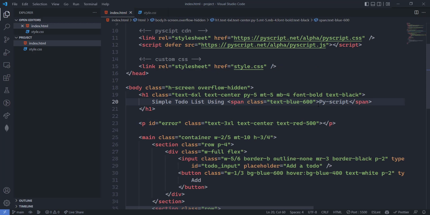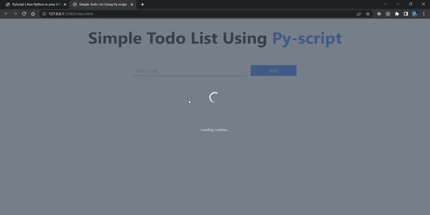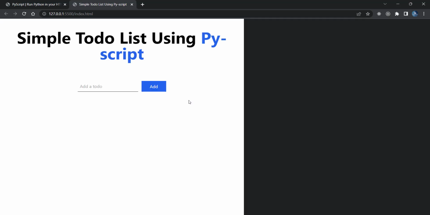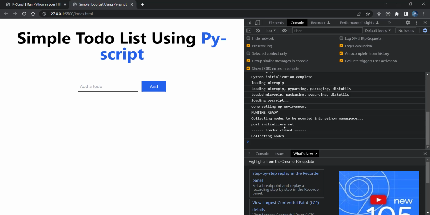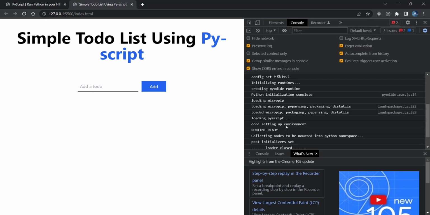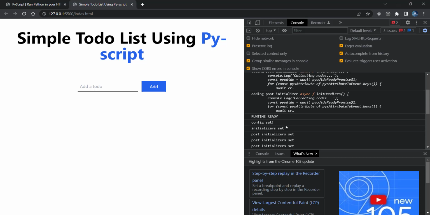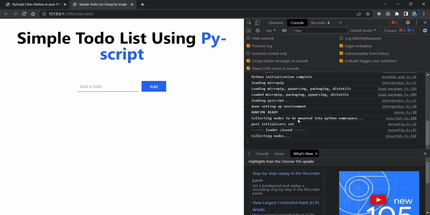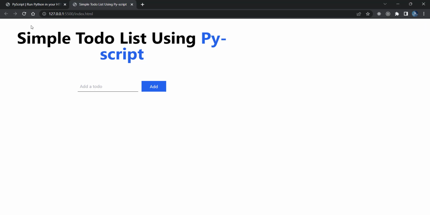Now when you save this and go to the browser, you can see that our CSS is already applied because I have already added the Tailwind CSS classes. Here you can see that our PyScript is fully loaded and we can use it. The environment setup is done, Python initialization is complete, and it is running.